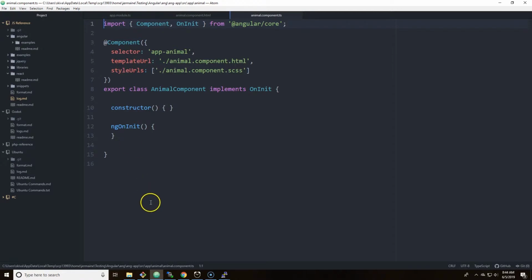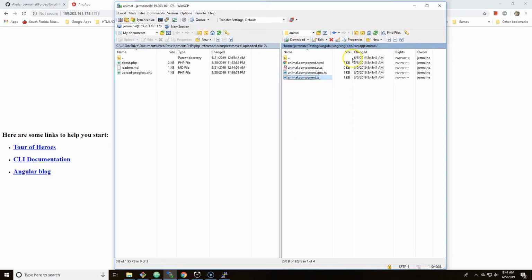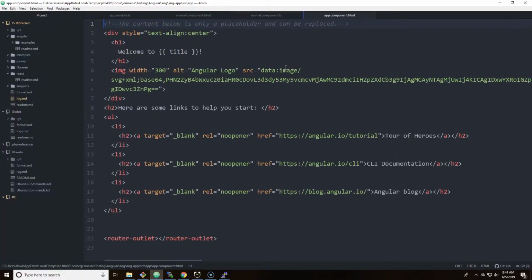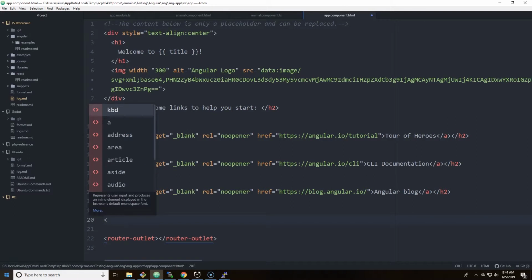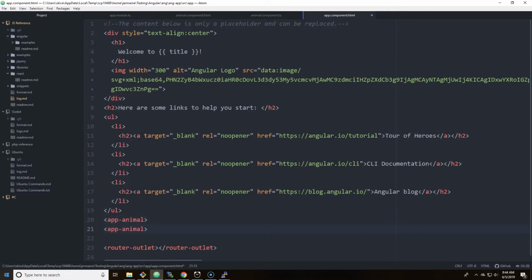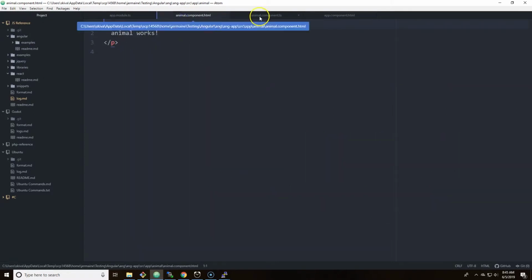Now, like I was saying earlier, all you see in the app.component.html is this stuff. This is the default thing that you will see if you generated an Angular app. But if I want to include this new component that I created into the app component, all I have to do is go to app.component.html and put the custom element name, app-animal, into here. Let me copy this, put a bracket in here, app-animal, and then duplicate it and put in a closing tag, and then save it. What this should do is put animal works, because that is what was displayed in animal.component.html.